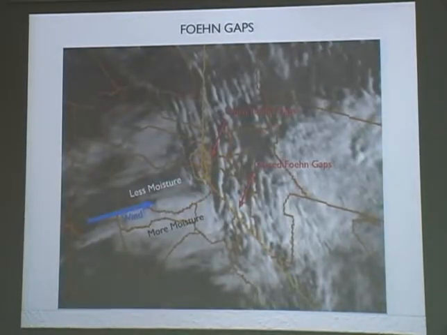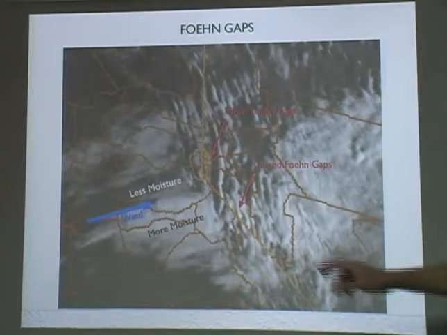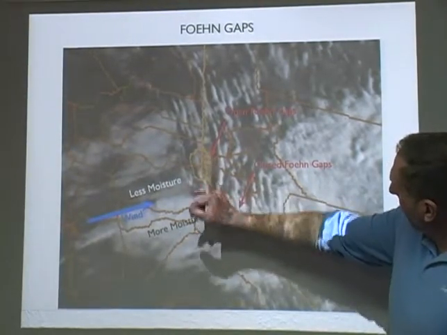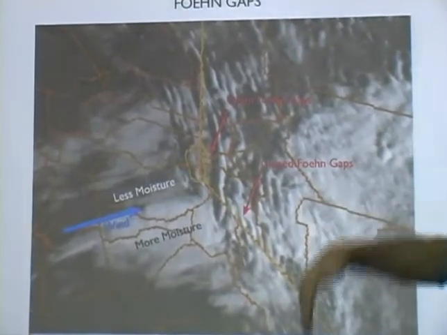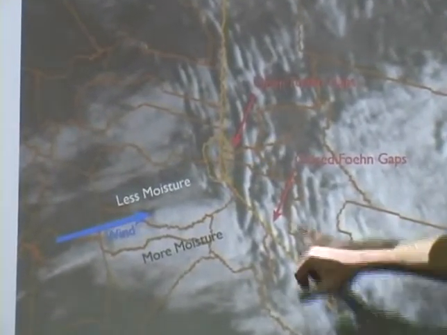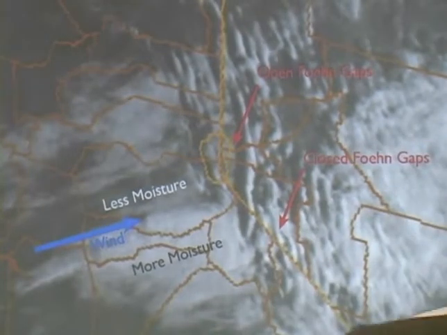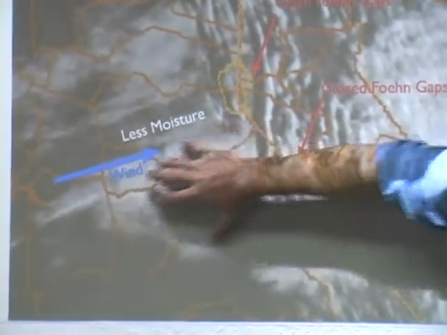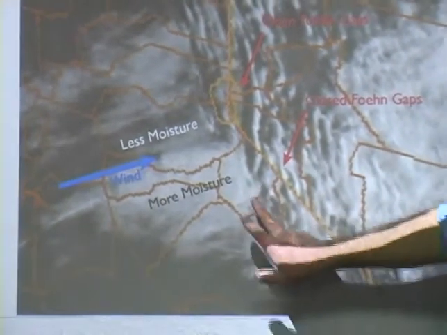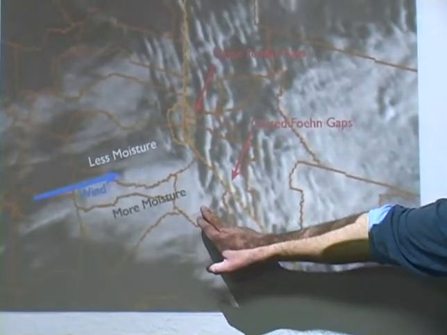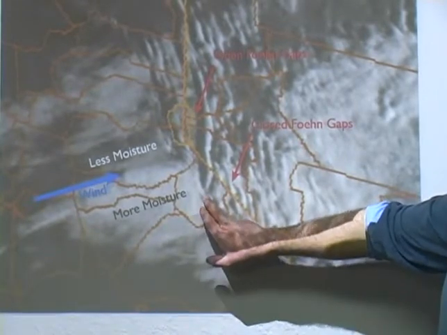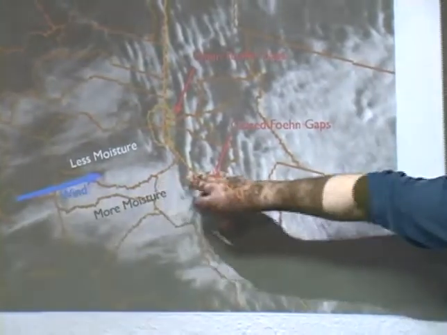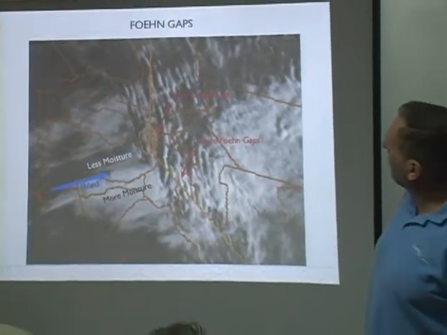So then here we have a nice top view. You can see a really nice foam gap here. It's where the air is flowing down, so therefore it's warming up and all the moisture's evaporating. Here you can see there's a band of more moisture, and the foam gap here is closed up. So you would not want to be down here. Again, it's good to know what's coming your way when you're going out to fly.